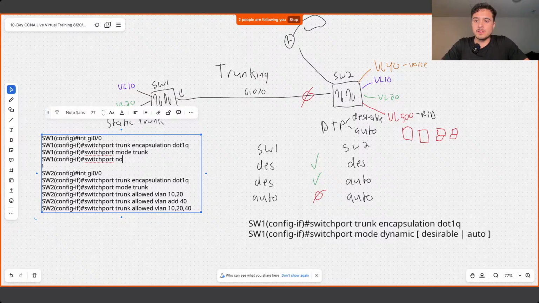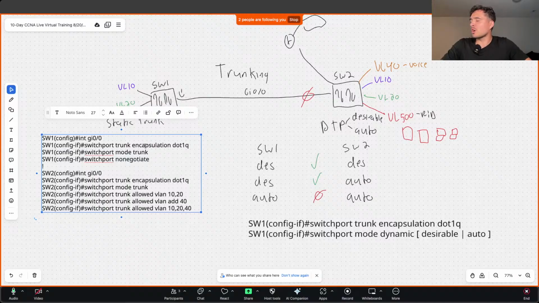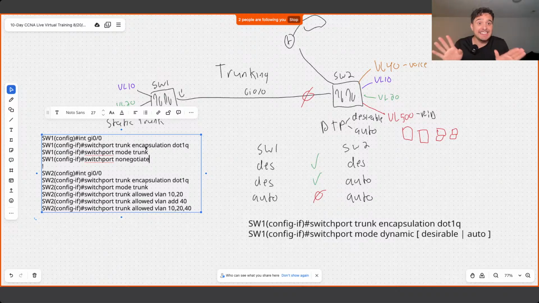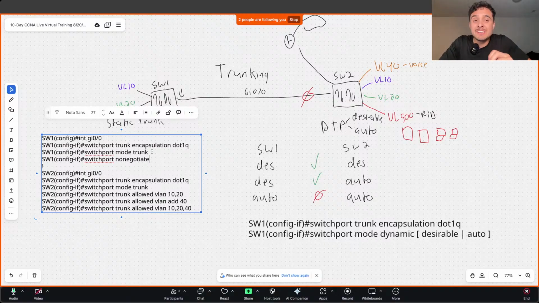Switchport nonegotiate. I know you're probably looking at me like, what? What are you talking about? So DTP is being used on static trunks? No, it's not being used. It's not going to negotiate anything when you do switchport mode trunk. You're hard setting that interface to be a trunk. But for some reason, on the wire, those DTP messages will still come across. I don't know why. It's just what happens, okay? Something you need to know. To turn off negotiation, period, is switchport nonegotiate.